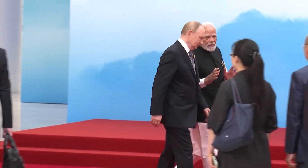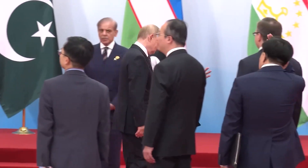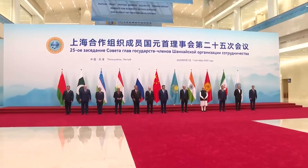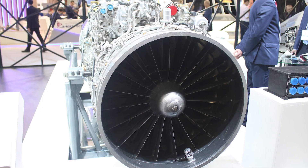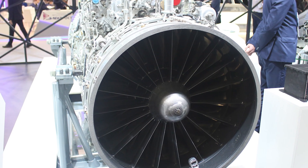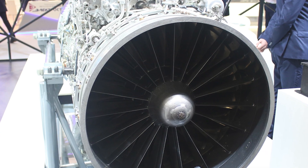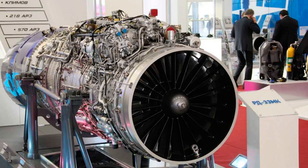In contrast, India directly collaborates with Russia and even manufactures engines under license, allowing access to the newer RD-33MK at negotiated rates. The RD-33MK is an evolution, not a complete redesign. It retains the same core design as the original RD-33, but incorporates progressive upgrades. Think of it as upgrading your old car with modern components, while keeping the same engine block.